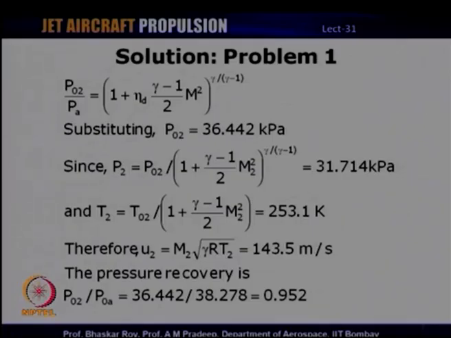0.952. So, this is one way of solving this problem that we have just now discussed, which was using the gas tables. It is a very simple way of solving, because if you have the gas tables with you, you can effectively make use of the gas tables to solve such problems.